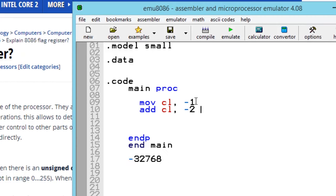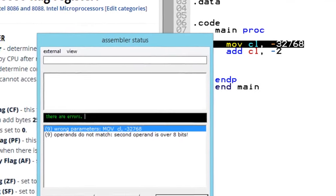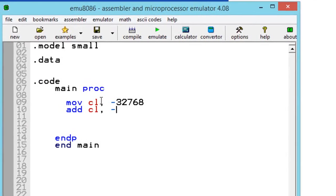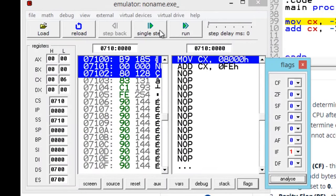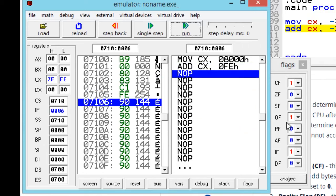So let's test it out right here. Let's make this negative 32768, and we'll keep the negative 2. That's fine. So let's delete this here. So let's hit emulate. Oh, I'm sorry, again, I'm working with CL, which is an 8-bit register. We have to make this a 16-bit register. So let's make this CX. That's why we got that error. Again, you can make this a negative 2. That's fine. Let's clean this up a little bit. So let's hit emulate again. Now make sure the flags are open so we can see what's going on. Let's hit single step. And the overflow flag is set to 1. As easy as that.